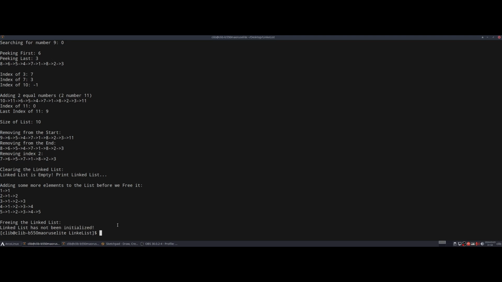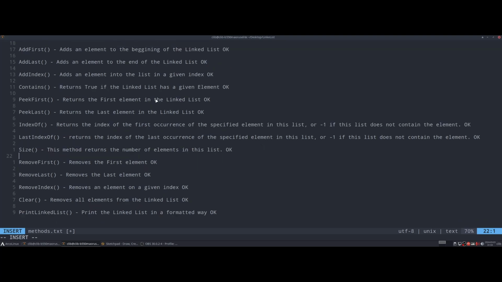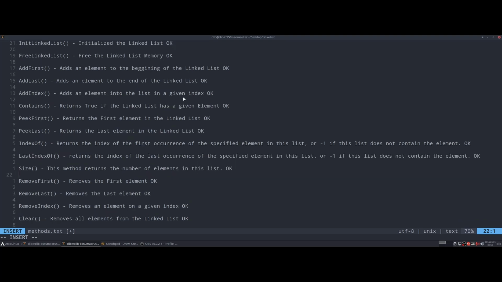So that's a big recap. This was a very extensive video, very tiring to watch, and very tiring to make, but it's pretty good to understand the different methods you can have on a linked list. You could add different methods to your linked list. You can make your linked list have specific methods. You can create your own modifications.